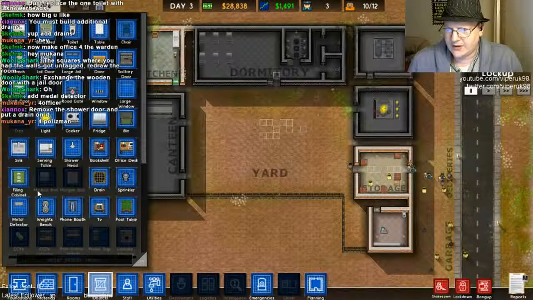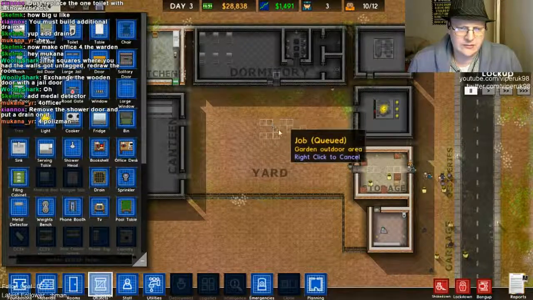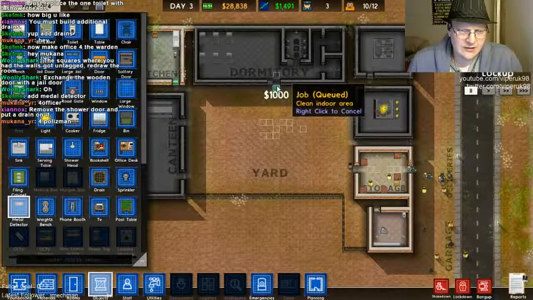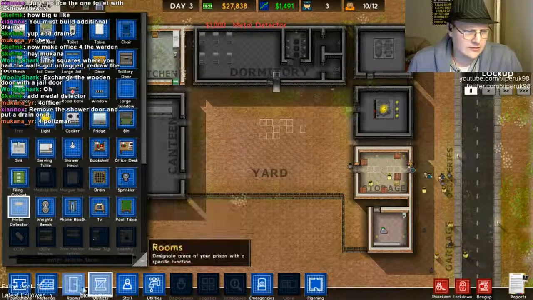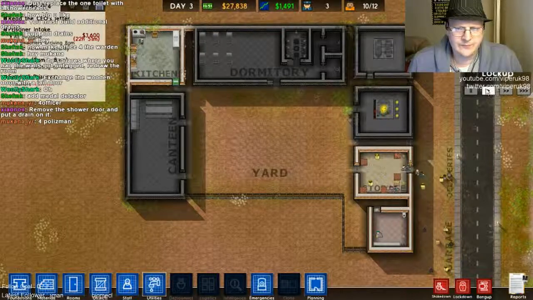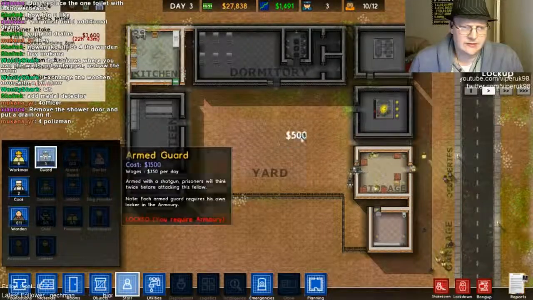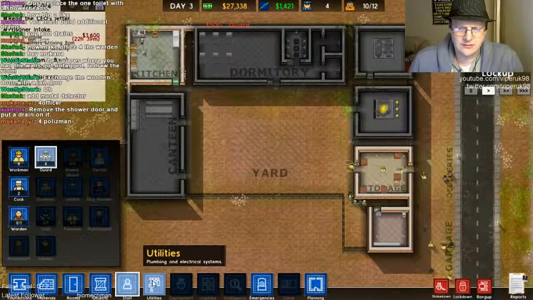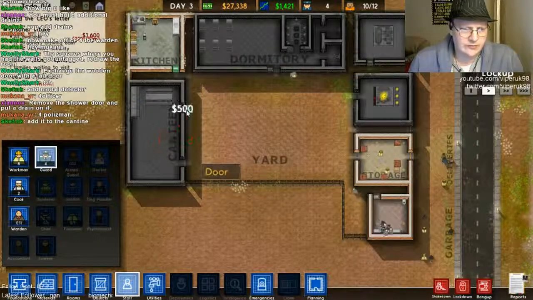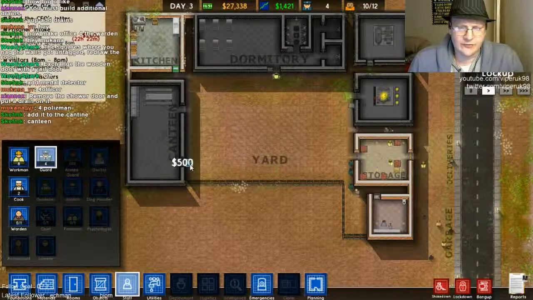What are you saying? I need another guard? Is that what you're saying? Skeef, what do you mean? Where's a good place to put that? I'm thinking of putting it like there. But I can't put it there. Right, play. Let's get another guard. Add it to the canteen. Oh, what? Have ones outside here.